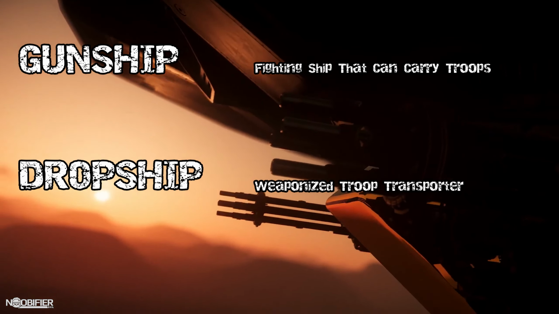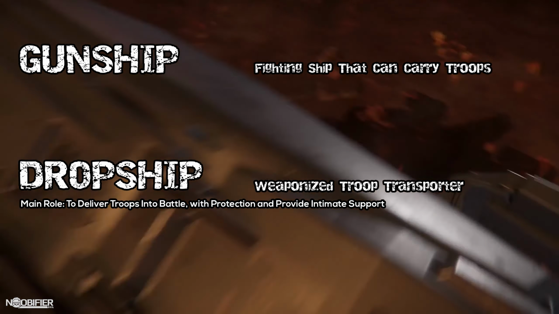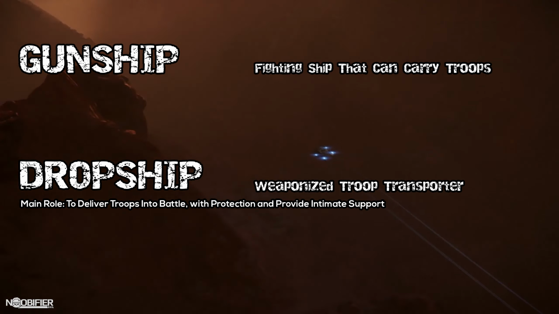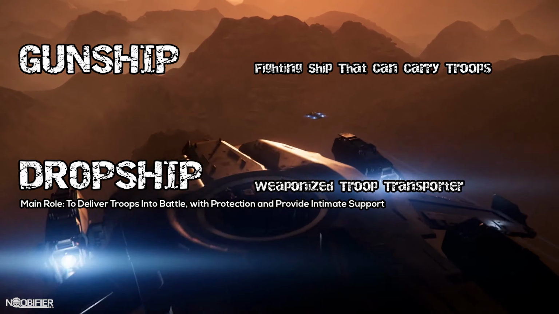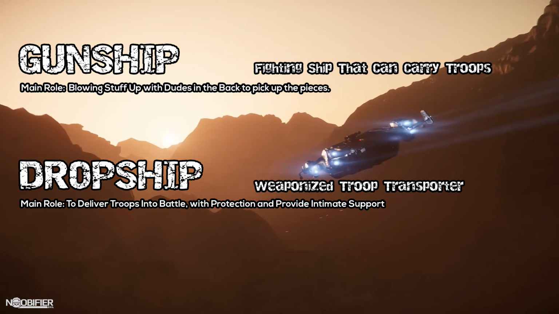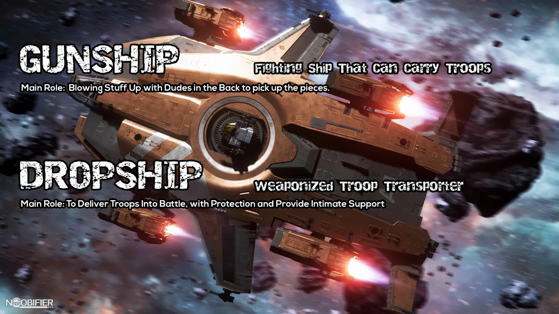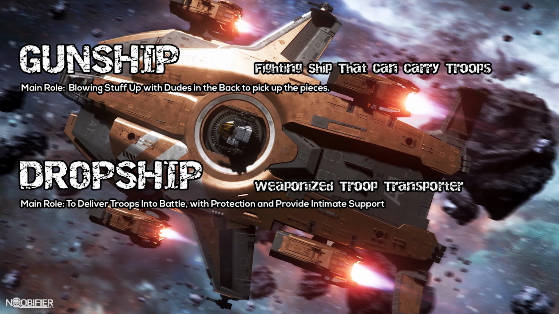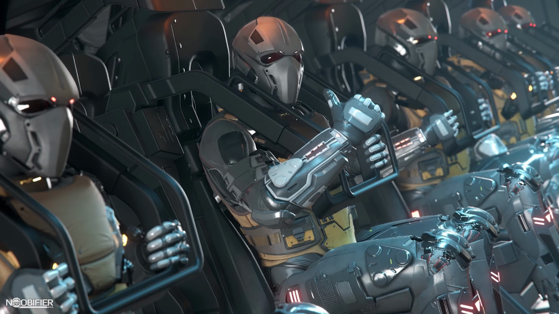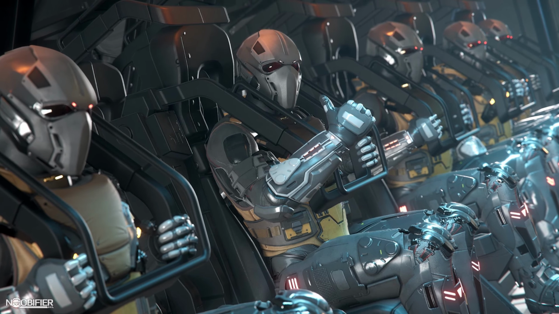This sounds similar, but mission type and mission focus aren't the same. The dropship's main role is to deliver troops into battle with protection and intimate support. Because of that, they'll usually have a safe way to get the troops on and off, protected by a rear ramp. Gunships, on the other hand, are about blowing stuff up with dudes in the back to pick up the pieces. Because of this, the perfect composite fleet might be gunships escorting dropships. The gunships go in, clear out the obstacles and immediate threats. The dropships then deploy under the protection of the loitering gunships, which are tasked with intimate support.